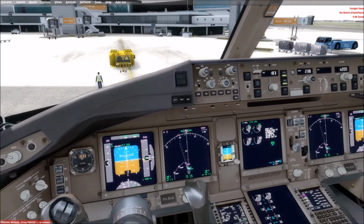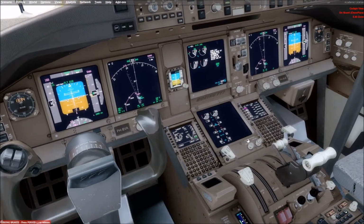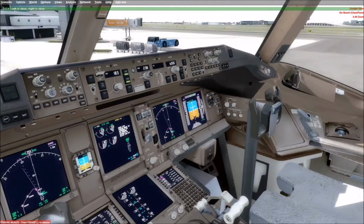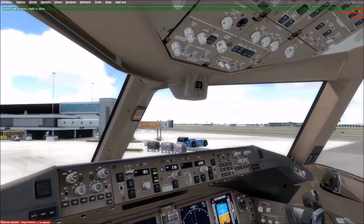But yes, so that is everything so far in this video. Everything's set up. I guess the next thing you could do is set the flaps to 5. Of course, we want to put the packs on: left is clear, right is clear, for some air conditioning.